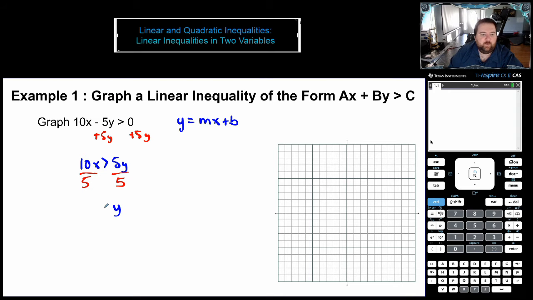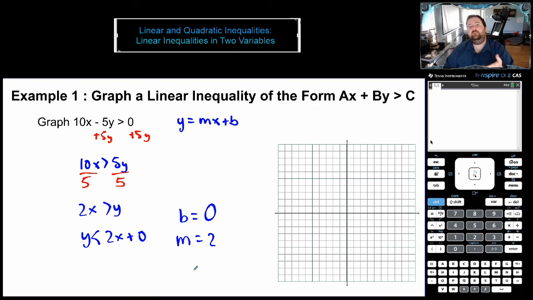And this is going to give us y is less than or equal to 10 divided by 5 is 2x. So y is less than or equal to 2x, and we can flip this around, right? If you're like me, having your y on the left side of your equation, just start by drawing your y on the left side, and then look at what's happening. The pointy end is facing towards the y, so you just mimic that. And then you put your 2x over here, and I'm going to add the plus 0. So now I'm in slope-intercept form, and my intercept, my b value, is 0, and my slope is 2.